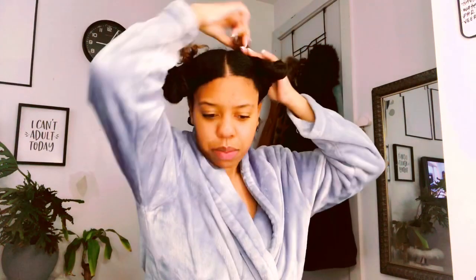So what you want to do is, my hair is still, no, it's damp, it dried a little bit. You want to do this on damp hair. So you're going to take out each section, and I'm going to work on the entire half of the hair first, and then this entire half, because we're putting it in 2 low ponytails. So this is my hair without any product in it.